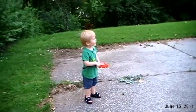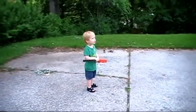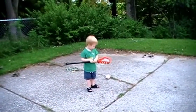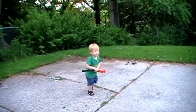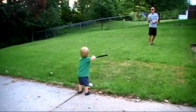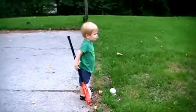Oh. Now throw it to Daddy. Throw it to Daddy. Throw it. Oh, it fell out. I have to pick it back up. Throw it to Dad. Scoop it. I bet you can scoop it now in the grass.